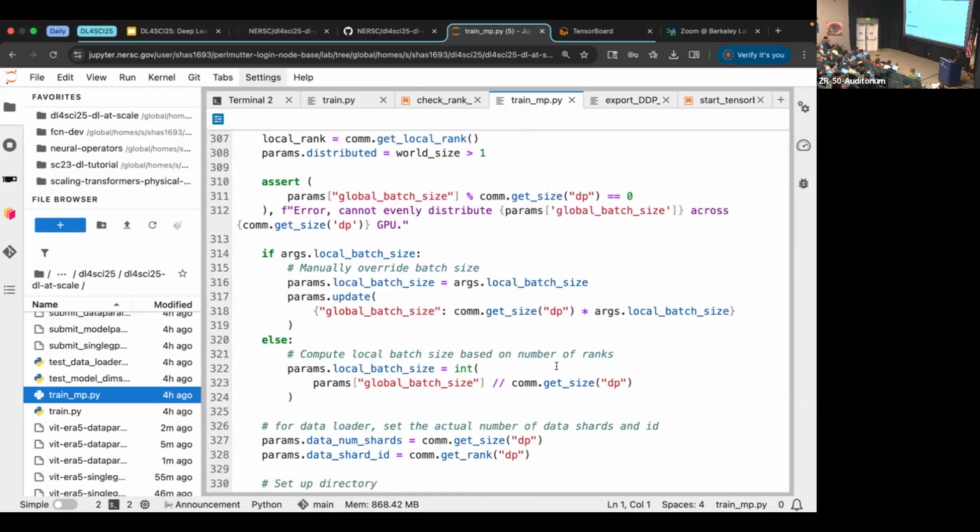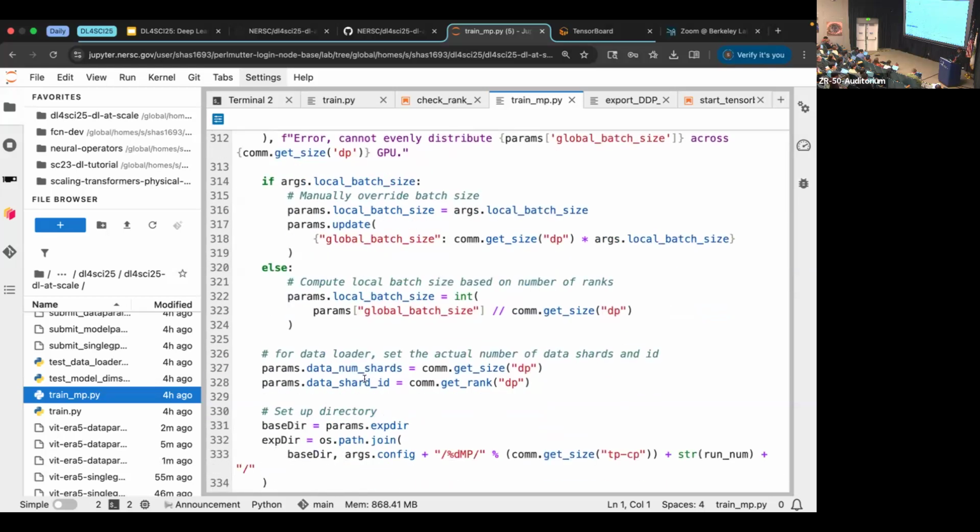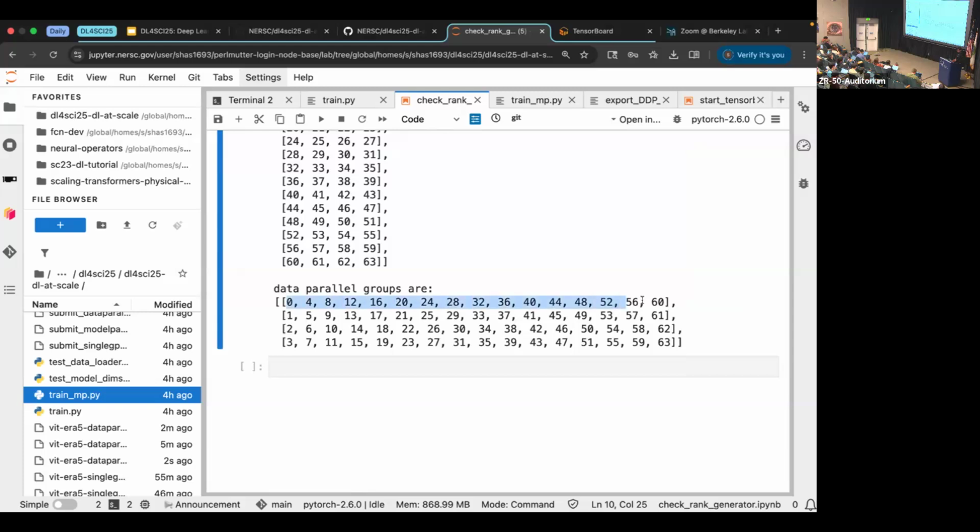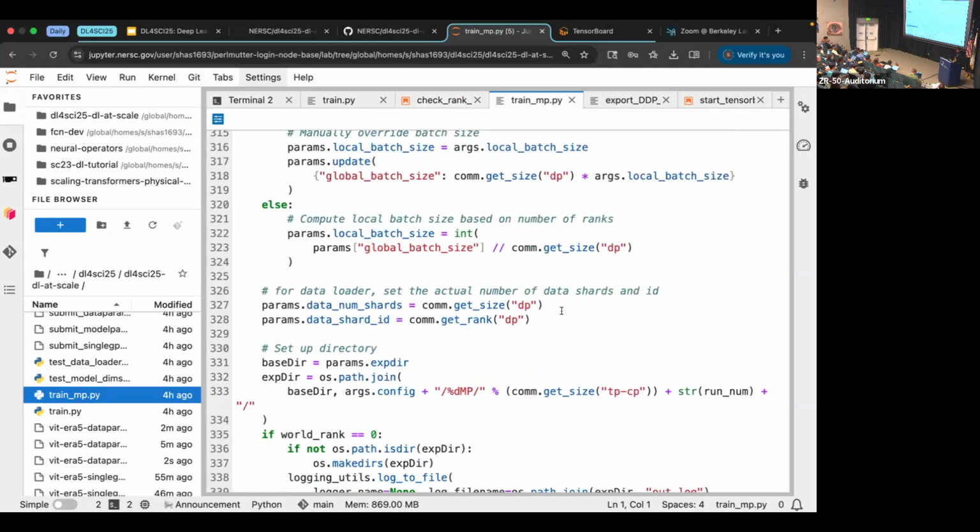You're going to have things like your batch size only split across data parallel GPUs. For example, here your local batch size is global batch size divided by the size of your data parallel. What com.getSize will do is go to those groups, go to each data parallel list, and query the length of that list. In that example, this is going to be 8. Even though you're using 32 GPUs, you only want 8-way data parallelism, so you want to split your batch 8 ways. And once again, to your data loader, you tell it: don't use all 32 GPUs, only use the size of the data parallel groups, which is 8 in this case, and only get the rank in the data parallel group. So if I'm in the first data parallel group, the ranks here are 0, 1, 2, 3, and so on, even though that's not the global rank. The utilities are all implemented for you, so hopefully it's clear what's happening under the hood.